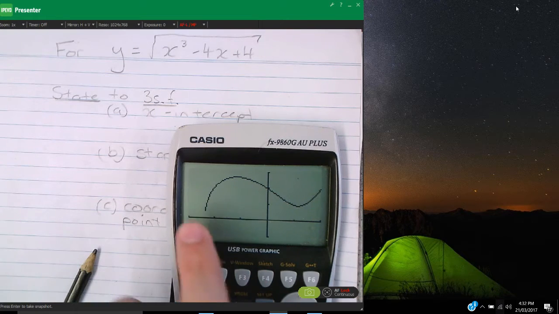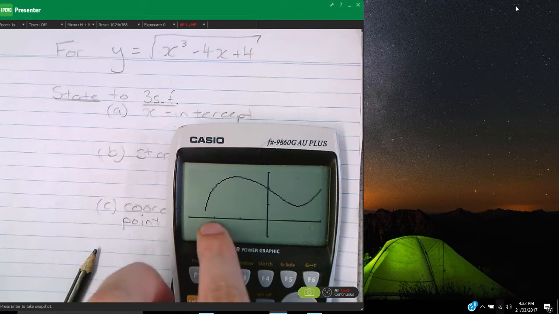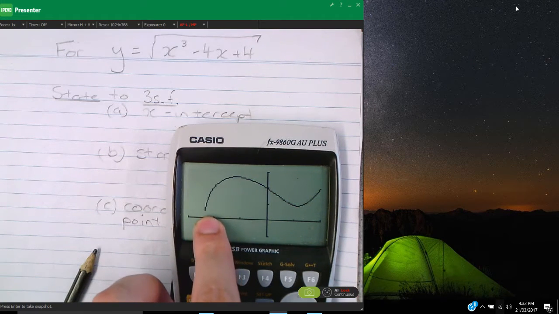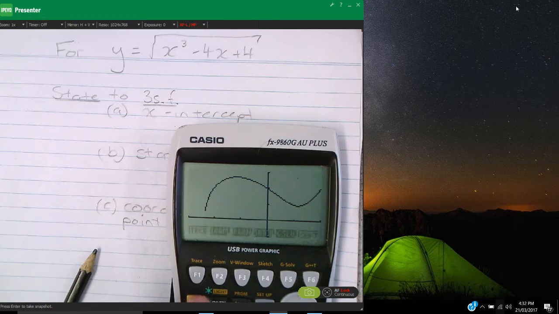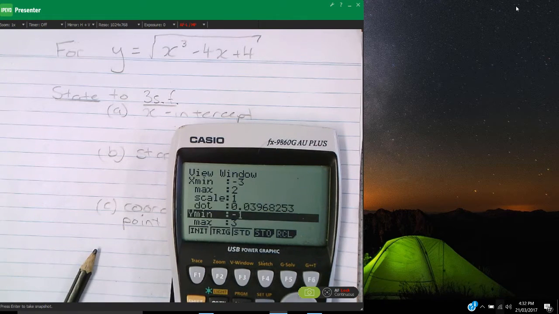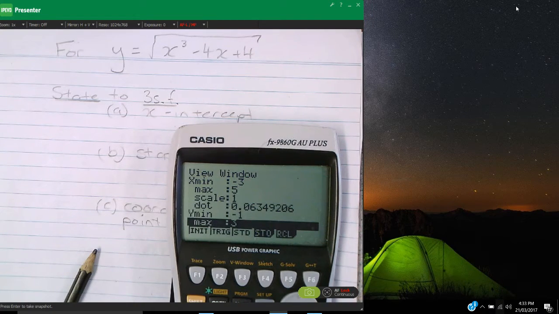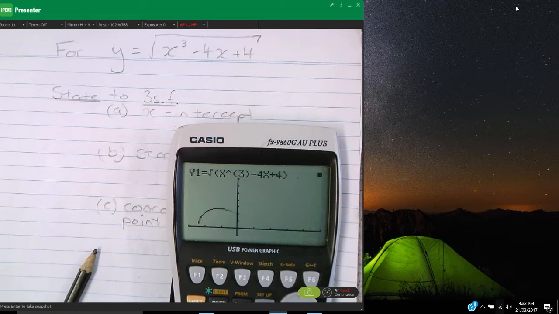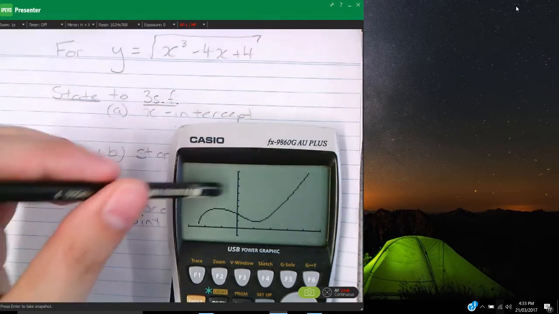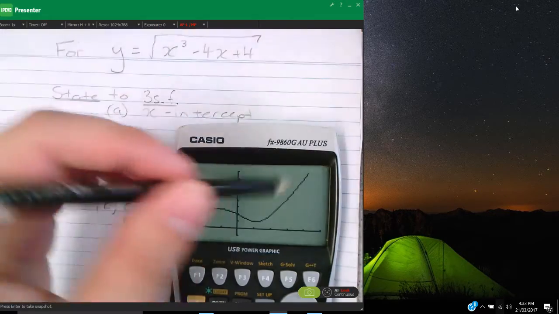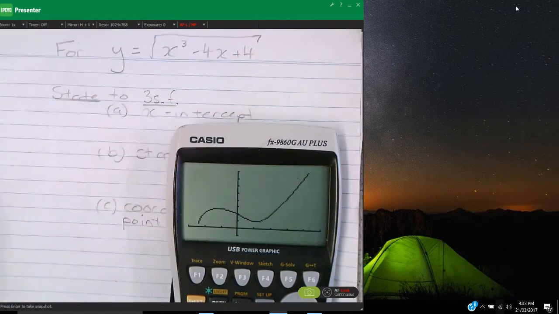Alright, so you notice there's a little funny bit here where it doesn't graph. We're going to come to that in a minute because that's going to cause us problems. But otherwise I could even make this window a little bit larger. Let's have a look at a bit more X space, a bit more Y space. You can see here, okay, so we've got this graph going on here. So we don't need that extra space, but you can see basically the pattern's forming.